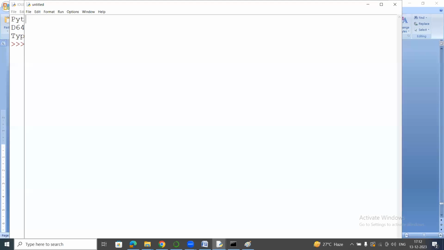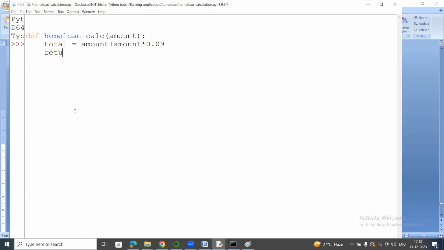Let us write a simple program, home loan calc, and let us say I'm passing amount. So total equal to amount plus amount into, let us say, 9% they are charging.